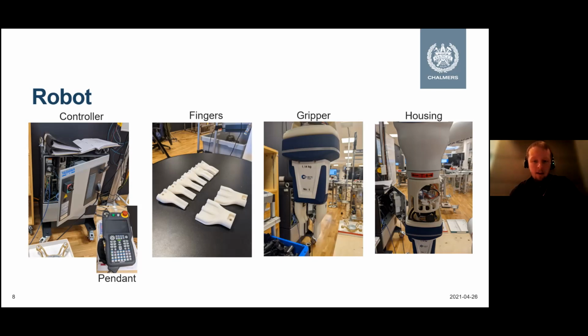And I should say as well that the Yaskawa HC10 is prepared for collaborative applications. So it has 4 sensors and the ability to enter collaborative mode. And for the video recording I will show later, we are using it in collaborative mode, which basically means that it moves slower and it's more sensitive to impacts so that it stops. And that means also that we don't have to put the robot in a cage. We can have it uncaged and people nearby, basically.